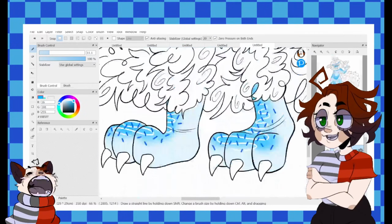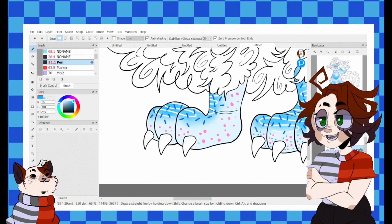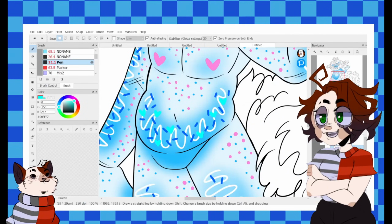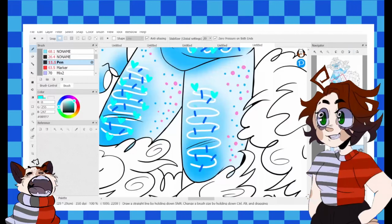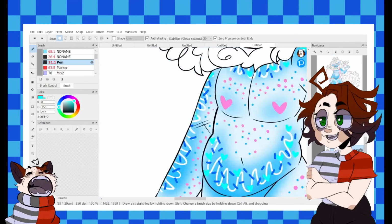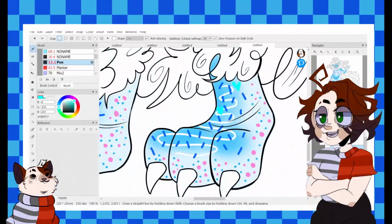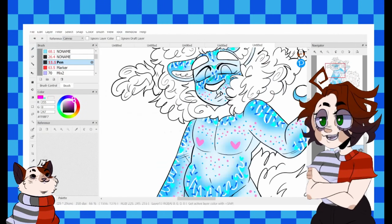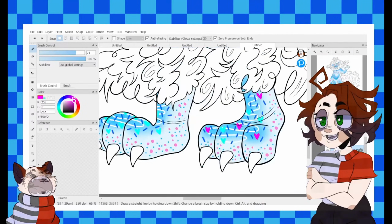And I realized when coloring it, I couldn't have the two tufts on the bottom of the leg be the same color as the tail, because it would just clash and you wouldn't be able to read it. Even now, I like the design. However, there is definitely some room for improvement when it comes to the tail and the leg warmers. I'm not sure exactly what that improvement would be. I couldn't rack my brain around it. Maybe one day I'll figure it out. But for now, it is this. It's cluttered chaos, which I kind of love. Sometimes you just have to have a character that has cluttered chaos.